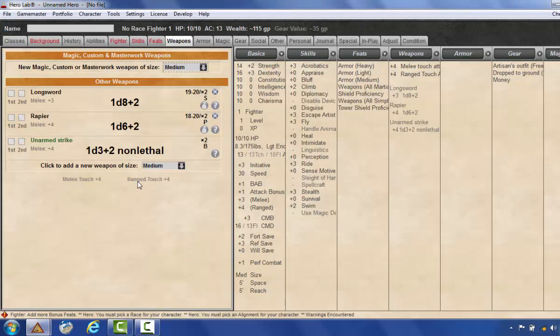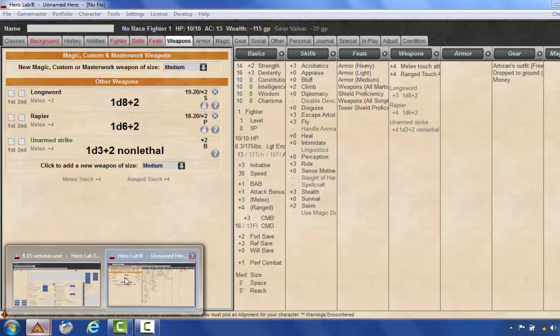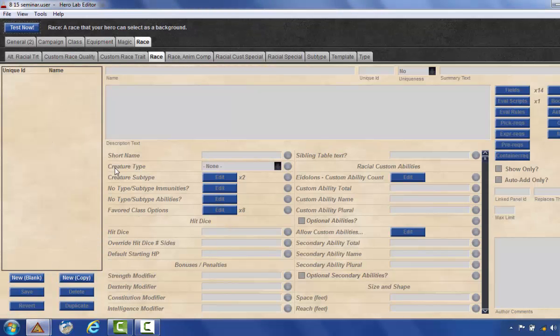What's a good thing to show you guys? Wanted to create a feat and say restrict it to, I don't know, orc fighters and barbarians. You would just put in tabs for whatever the race tab is for orc, and then the class tab. So create a feat and put the prerequisites of one prerequisite of must be an orc, and a second prerequisite of must be a fighter or a barbarian.